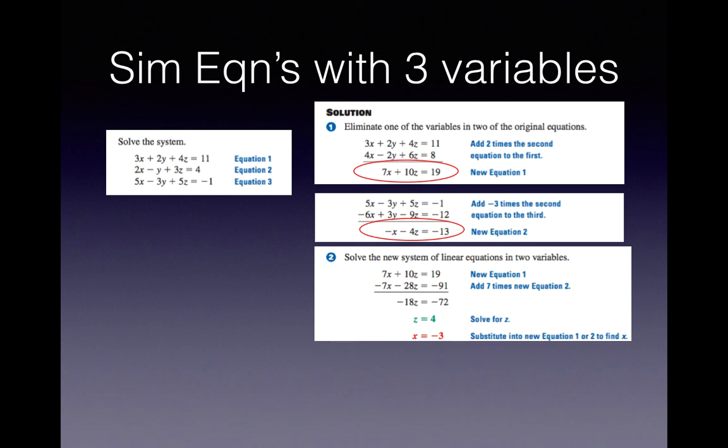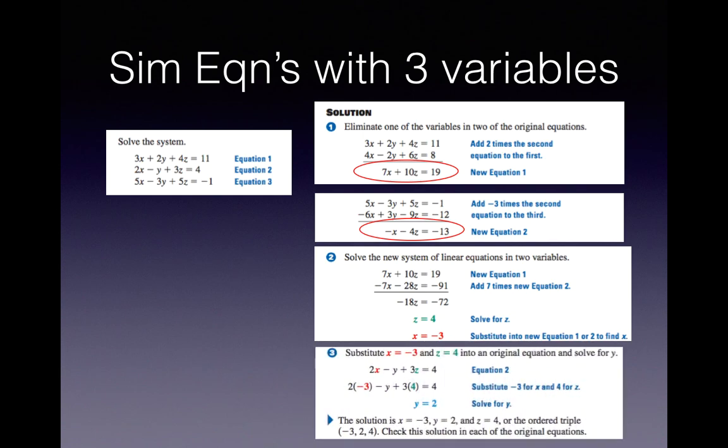And the last thing then that you should do is take the x equals minus 3, the z equals 4, and put it into any one of the 3 equations on the left-hand side. So when you sub it in, and I've put it into equation 2, you get y is equal to 2. So the solution is x is equal to minus 3, y is equal to 2, and z is equal to 4, which can be written in coordinates as minus 3, 2, 4. I'm going to not check this in this case.